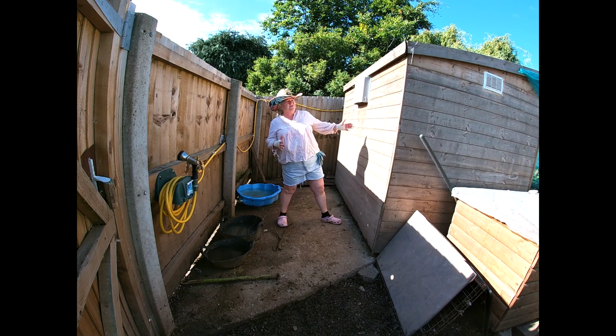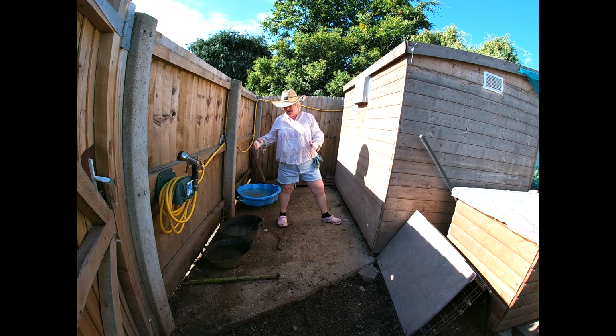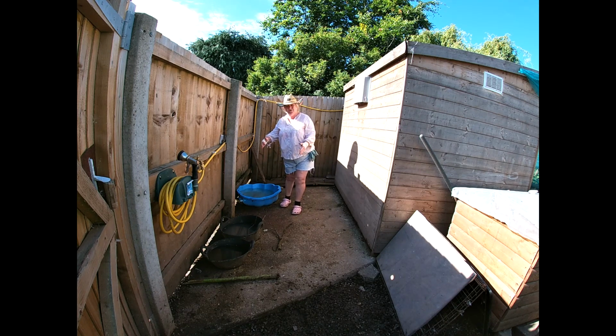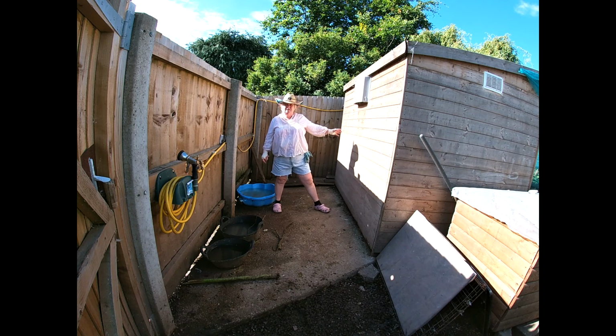So of course I will be utilising some of this, so I need to bring this back. As you can see, I need to alter where the water goes. I need the water up there. So I want to change where I do the watering, bring the house back, and build some form of platform here for the shed to go on. I'll bring it back to here so there's air circulation. Then I can move the watering spot up there, and the water that comes out of there can go to water my garden.